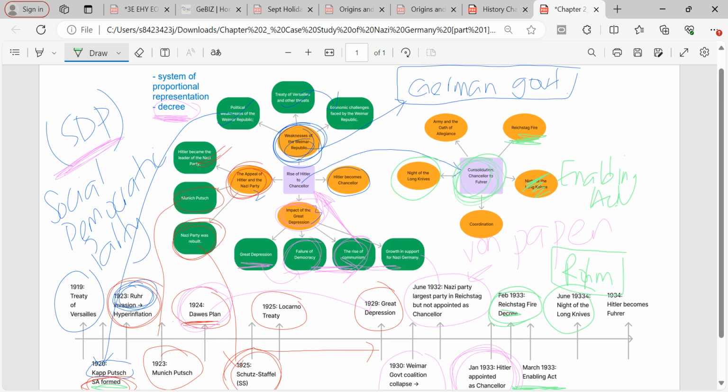The leader of the SA, a man called Ernst Röhm, had his own ambitions. He's a very interesting figure. He was there from 1920 next to Hitler. He still called Hitler Adolf by his first name, unlike the rest of the party who would have called him my Führer. So Hitler had been trying to get Röhm to settle down and not be so violent, because the SA were always causing fights and all that.